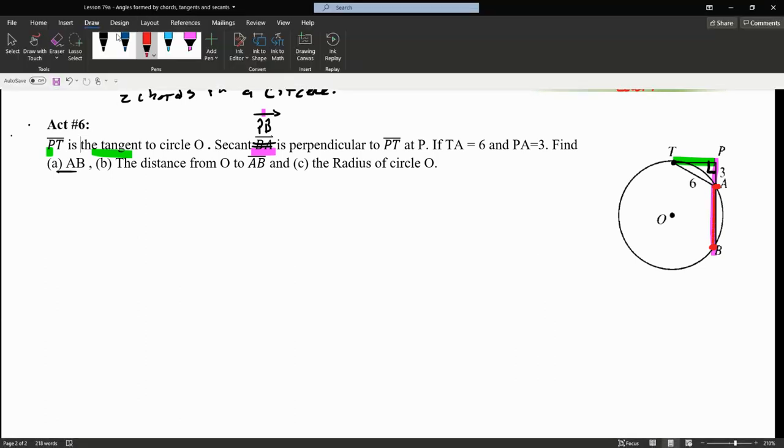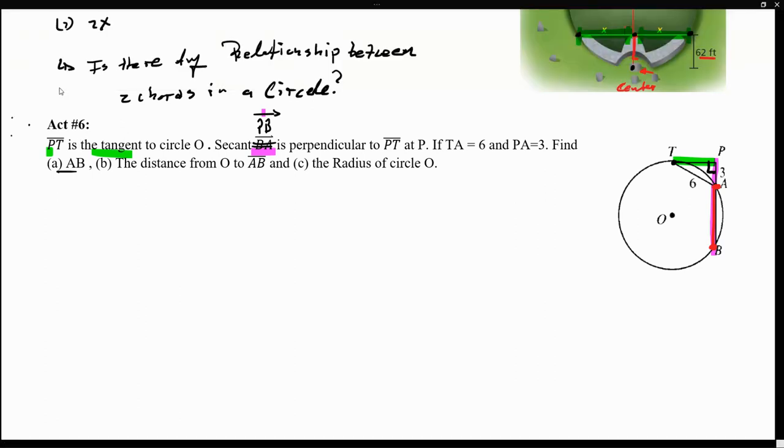Now, the way that we want to think about this is, first, we need to define the length of TP, which notice that it comes from a right triangle. So therefore, we can use the Pythagorean theorem to find TP. You find that value. Now that we know that, we're going to create this auxiliary line, where this auxiliary line is going to be a radius of a circle. So we can think of this as being the radius of the circle.